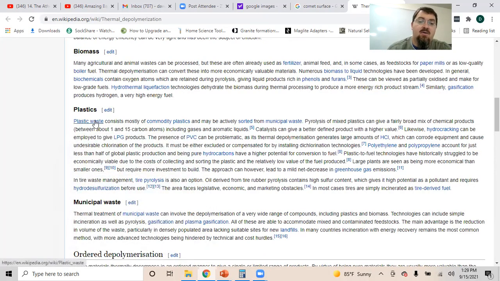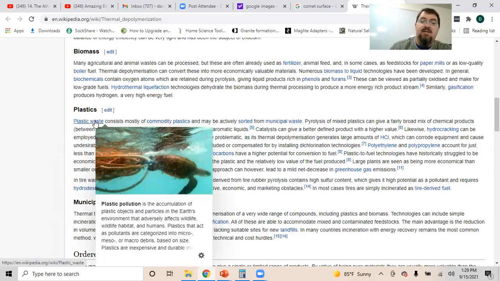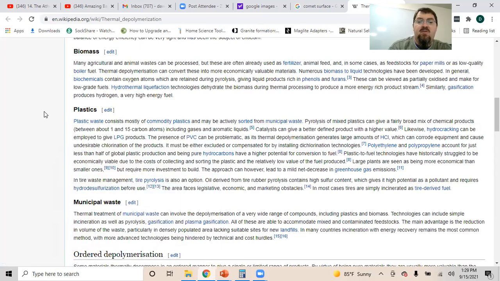Plastic wastes. Now, you might say, well, let's recycle the plastic. Something like 90% of the plastic that could be recycled in the United States is not recycled. And it's not because we're trying to hurt the environment. It is because plastic is basically almost impossible to recycle. And we use so much oil that in many cases it's actually cheaper to just make new plastic than to recycle the old.